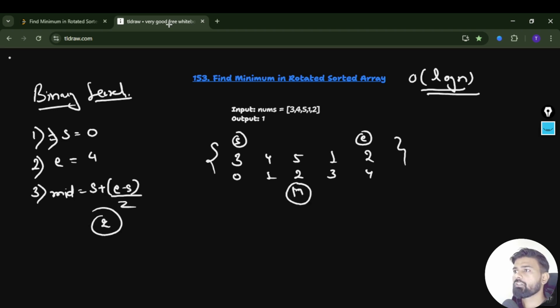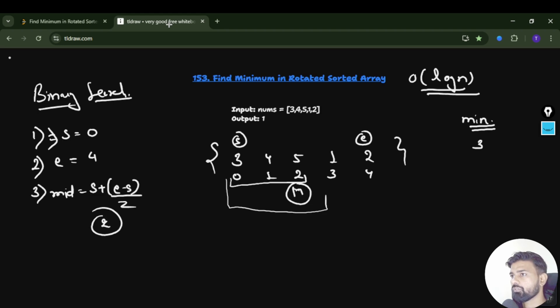So what you have to check is whether the start value is less than or equal to the mid value or not. If it is less than or equal, it means this part is in sorted order. In this case, the start is 3, which is already in sorted order. So we will create one variable called min, and in this min we will store the minimum value, that is nums of start, that is 3. Once you are done, you are sure that from index 0 to mid you have found the minimum value, that is 3. Now you have to check from mid plus 1.